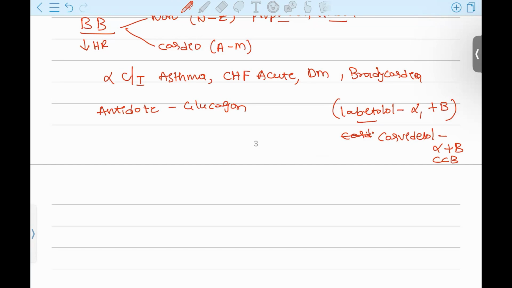Okay, and they can be used in hypertension patients. They can be used in myocardial infarction, congestive heart failure, arrhythmias, and also pregnancy-induced hypertension and hypertensive crisis. All these cases we can use them. Other uses include thyroid disease, glaucoma patients, migraine patients, and anxiety patients; we can use these drugs.